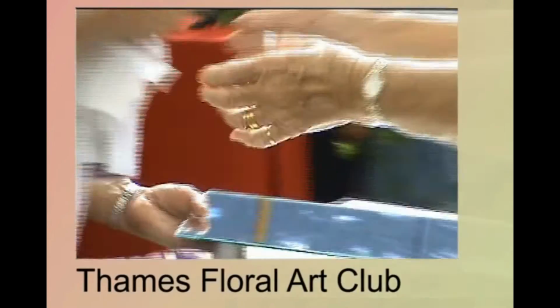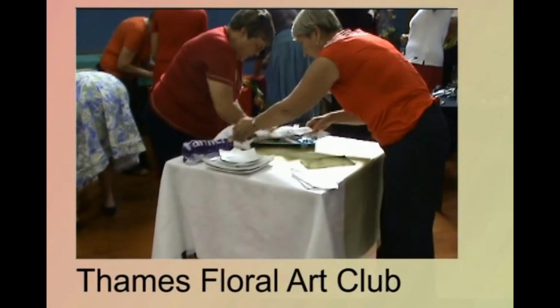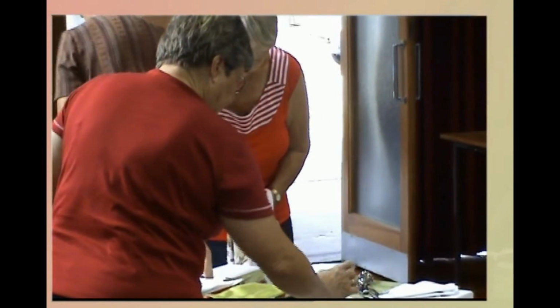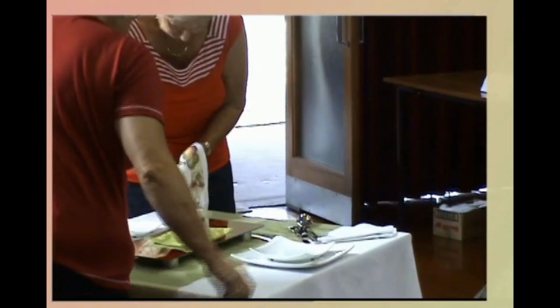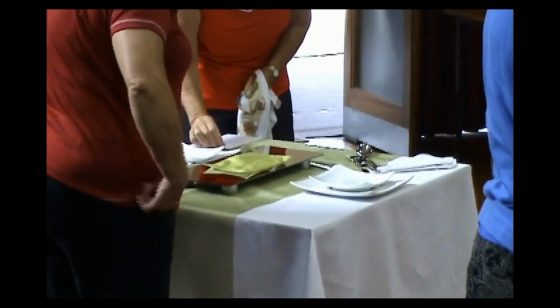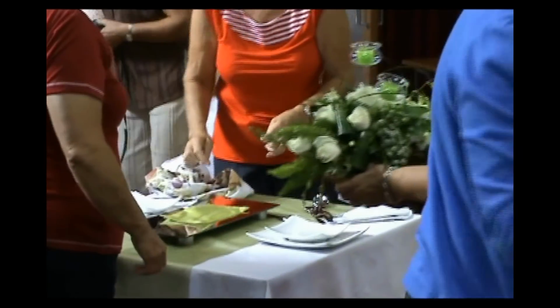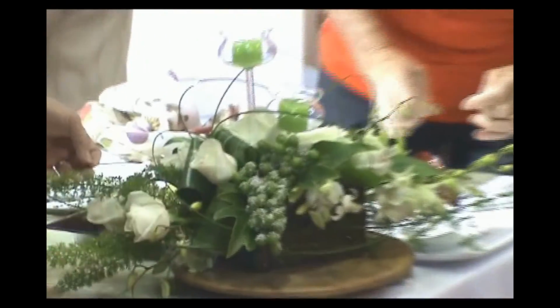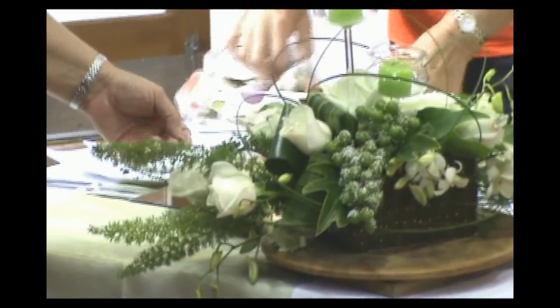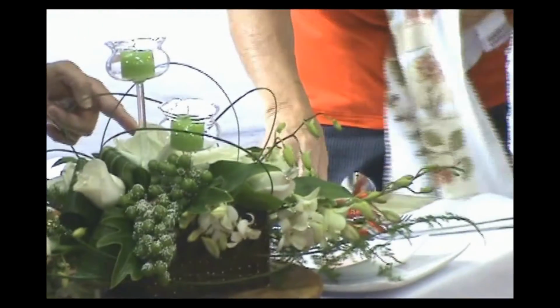Now it is the turn of the Thames Floral Art Club, and they have a mirror. They started off with a white tablecloth, as you can see, and a green chiffon runner, and a mirror which they've raised up on each corner. Onto the top of the mirror they have also put a little chiffon square, and somebody has arrived with this design already made. It is magnificent. It is in a container.